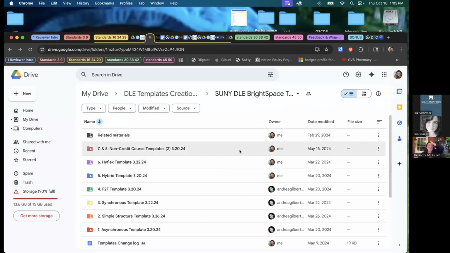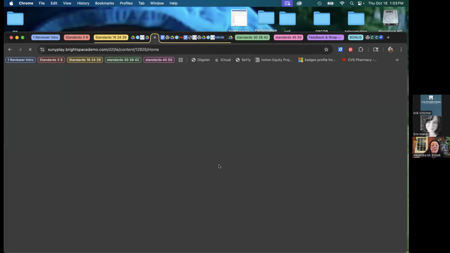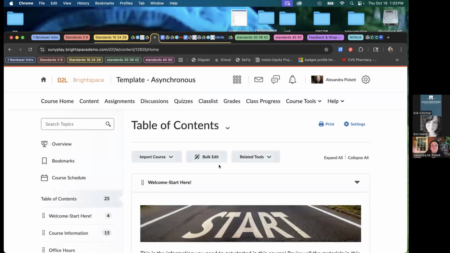So we in SUNY designed a set of templates that are OSCQR infused, OSCQR informed. And I'm going to show you one of them. We use D2L here in SUNY, but I've exported these templates into the Common Cartridge format. I know folks have, or are beginning, I think it's Eric actually, that is beginning to put it into Canvas. And we have one that has been put into Moodle and of course Blackboard. So if you don't use D2L, you can still use these templates.